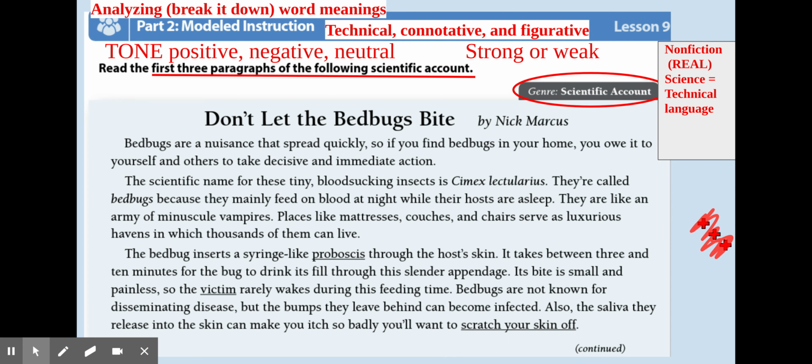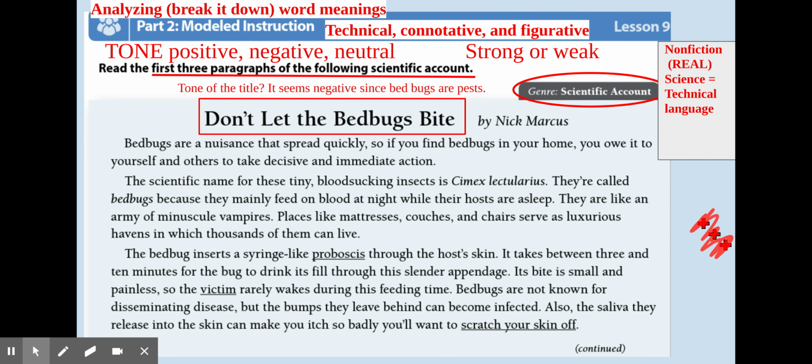So the next thing that we're going to do according to our AHA process when we're annotating the text is to box the title. And it says, "Don't let the bed bugs bite." By the way, what kind of tone does that set just from reading the title? It tells me it's about bed bugs and don't let the bed bugs bite. And a lot of people have preconceived notions about bed bugs. So I might think it's going to be a little bit on the negative side, because bed bugs are typically pests. So I want to make sure we realize that the title itself is setting it up to be a little bit negative.